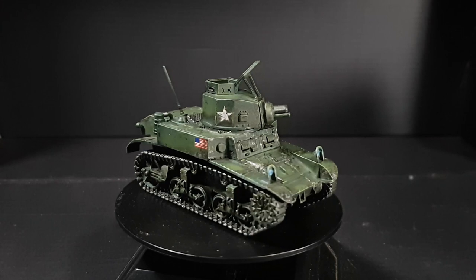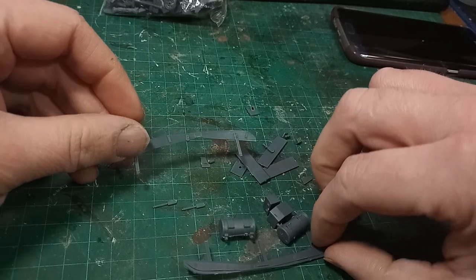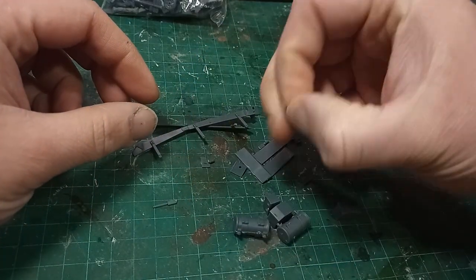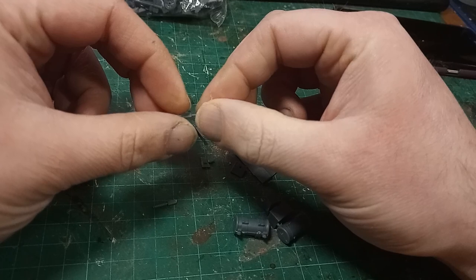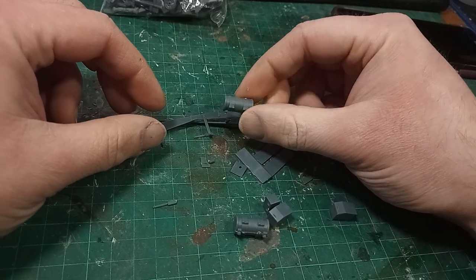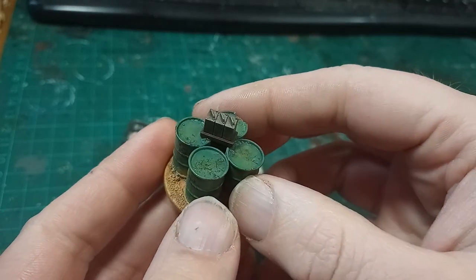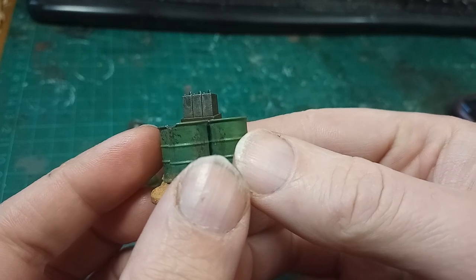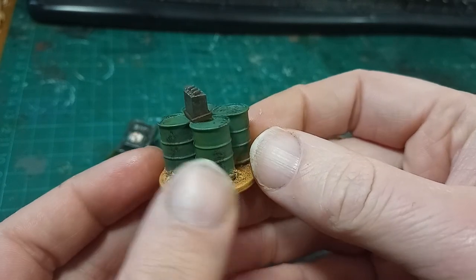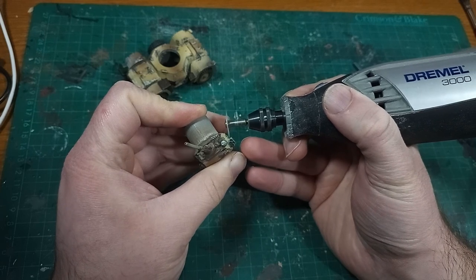There is one more factor I can pull out of this kit — all of the leftover optional parts. Because there are so many different variants this kit is supposed to build, there are all of these optional extra pieces. I have a whole heap of armor panels with lovely rivets. I'm also building a British platoon for Bolt Action, so some pieces are specifically interesting: there is a rack of British flimsy fuel cans — those rectangle cans that leak all the time — which I put onto an objective marker I built a little while ago. There are also British smoke dischargers built from cut-down Lee Enfields, and those will be handy.